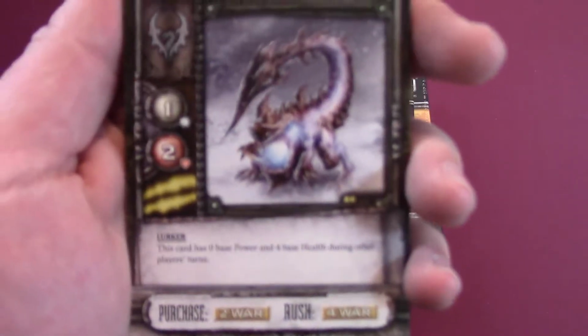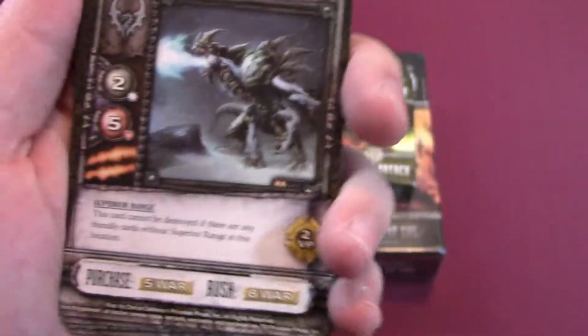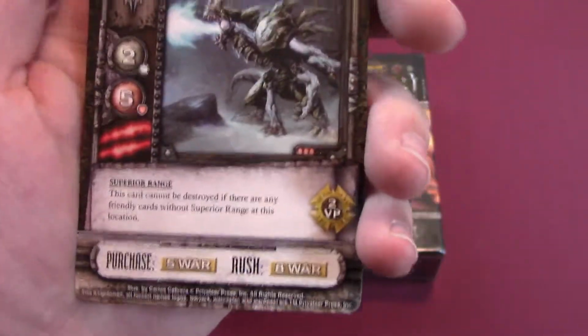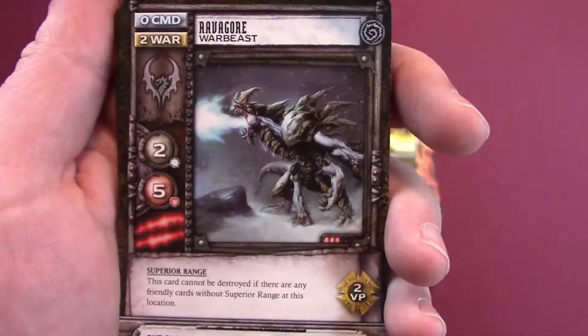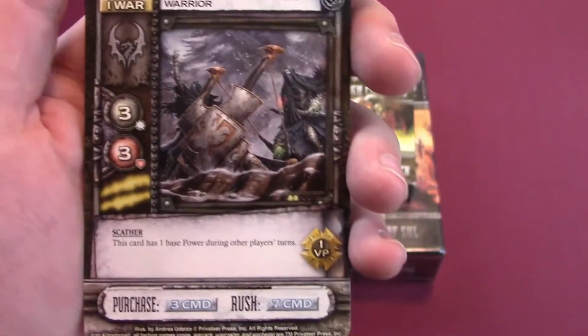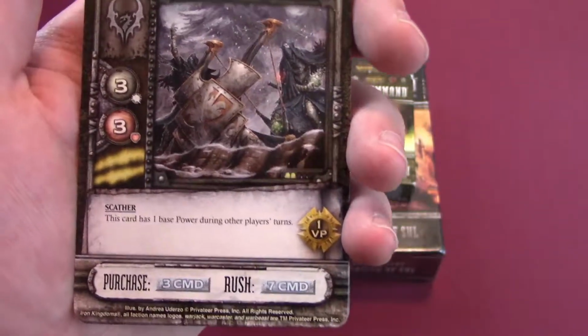Come on, focus. There we go. Some of the abilities do seem to be somewhat unique. But I don't know why I'm still looking at that one like I'm looking at something different. This card has 1 base power during other players' turns. That's a bad thing, but he gives you 1 victory point.